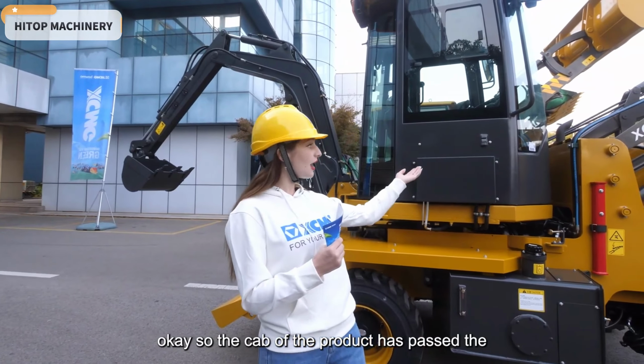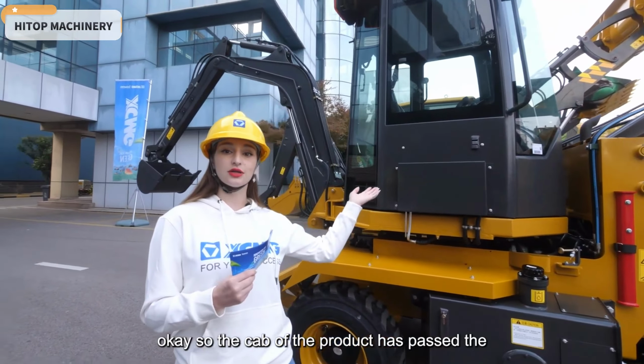Okay, so the cab of the product has passed the anti-tumble authentication and is equipped with the rotating chairs and air conditioners. According to the ergonomic design principle, the meters and the button switches are properly arranged and the operation environment is comfortable here. So here, let's see the operation first.